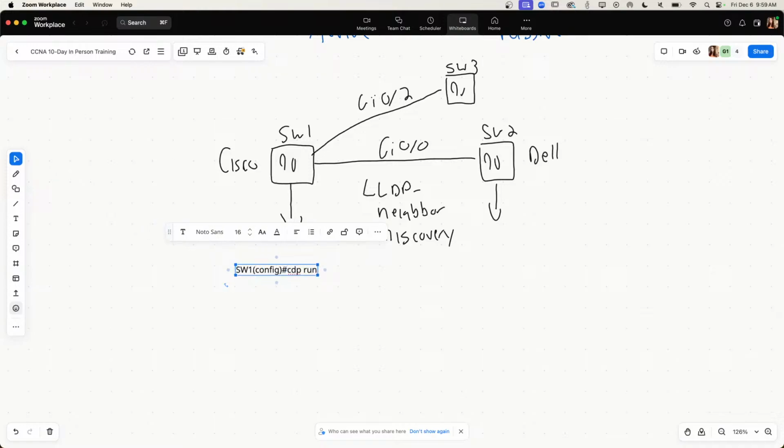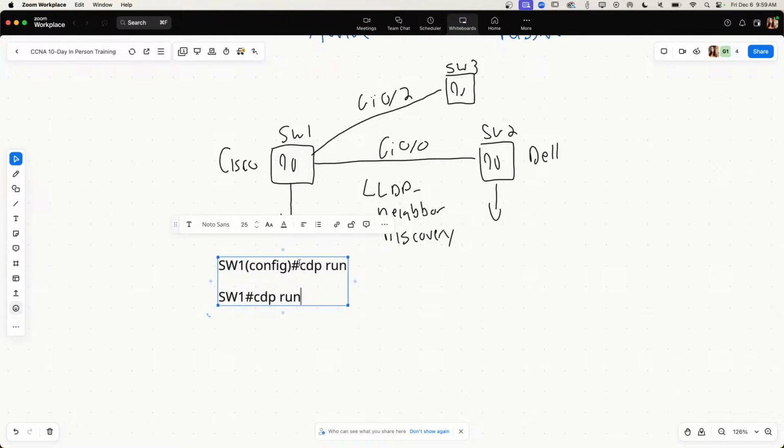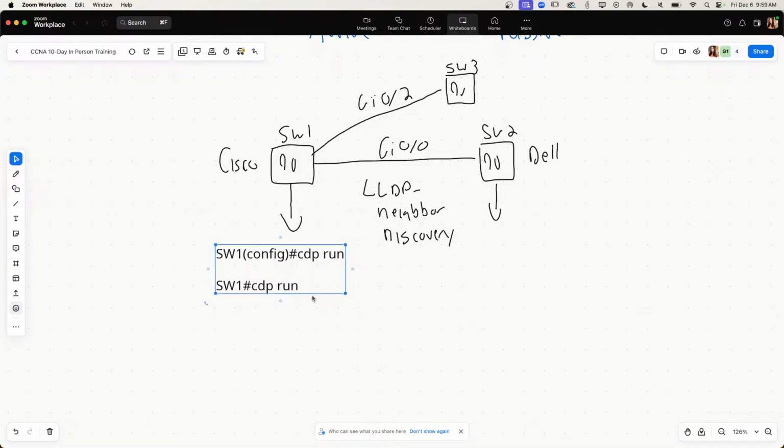That's right. So top or bottom, which one is the correct way to do it? The top. Because you have to be in global configuration mode, okay? The modes matter. This is what's going to trip you up on the exam.